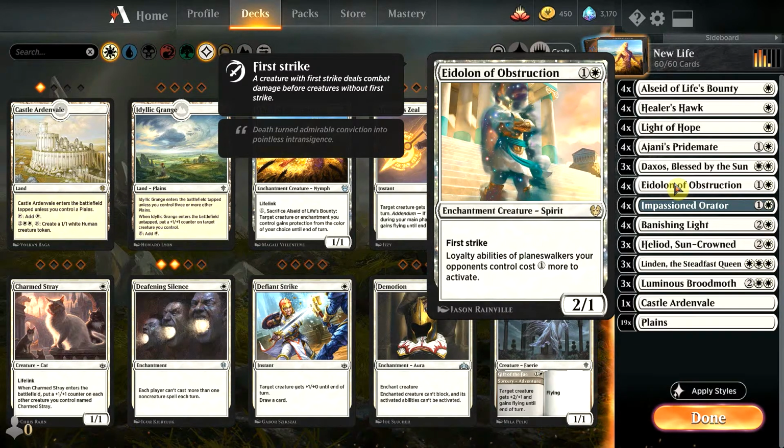Now, first strike is very relevant. That means if he were to attack or block, whatever creature decides to block him or he's blocking, he's going to do his damage first before the other creature does damage to him. So if he's blocking, say, a creature that is a 1/1 or a 2/1 or 3/1, or even a creature with 2 toughness, he's going to deal damage to that creature first, and he's going to kill it, and he won't take any damage. So first strike is very good, especially for a low-cost creature that has 2 power. And his other ability is very relevant as well.